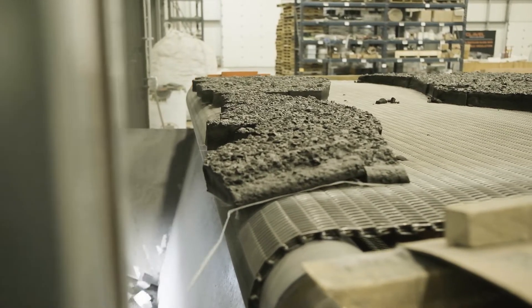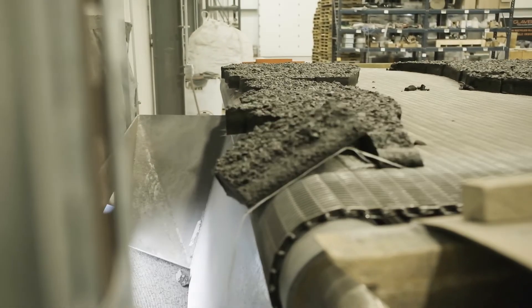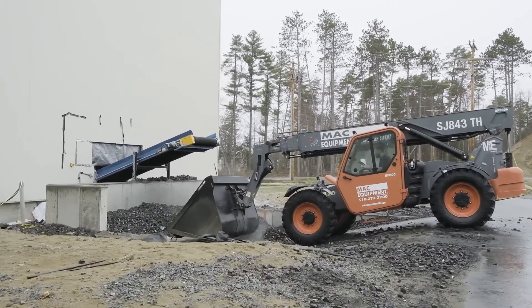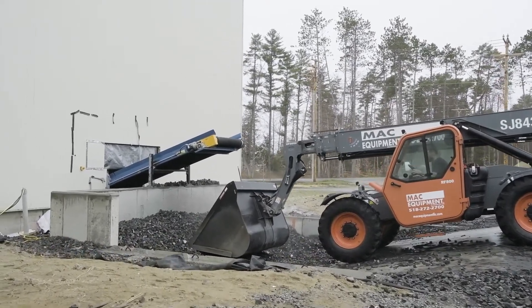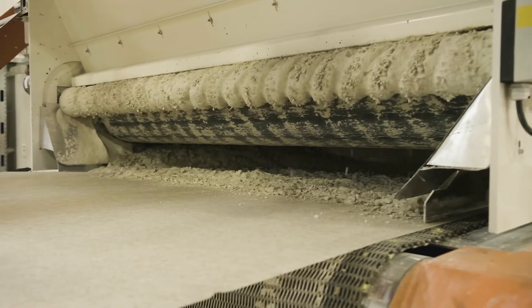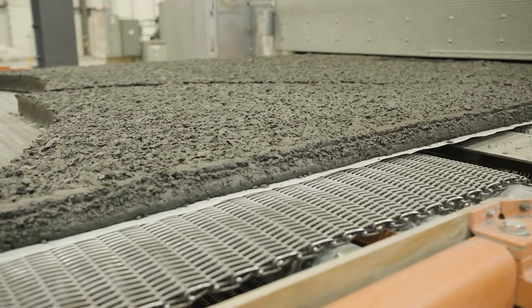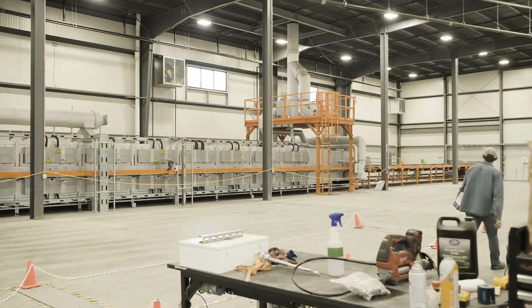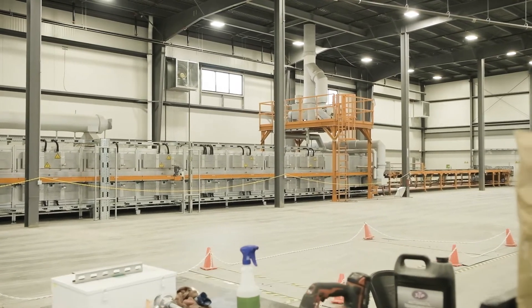The speed at which the awareness and demand for low embodied carbon products is growing is just quite phenomenal. We can be a beacon for other materials to be transformative, to question the way that they're manufactured, to look to electrify sooner rather than later — an inspiration for others to do what we're doing. You just have to kind of want to do it.